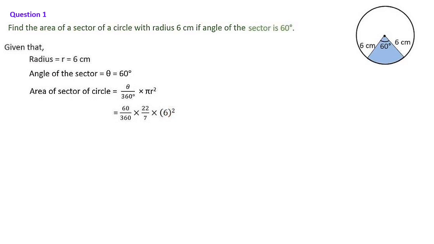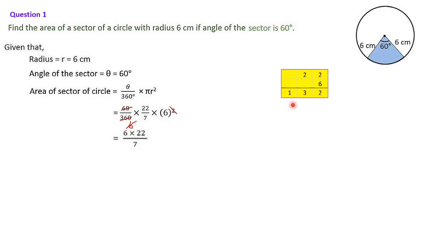And here a little bit of calculation work we can do. Here 60 and 360, six times, okay? And here that one 6 is there, here two 6s, out of that one 6 is gone. That means the balance will be here one 6 is there, here 1 times 22 is there. So 6 into 22 by the denominator, there is only 7. 6 into 22, let's multiply it. 6 into 22, when we multiply, we are getting 132.